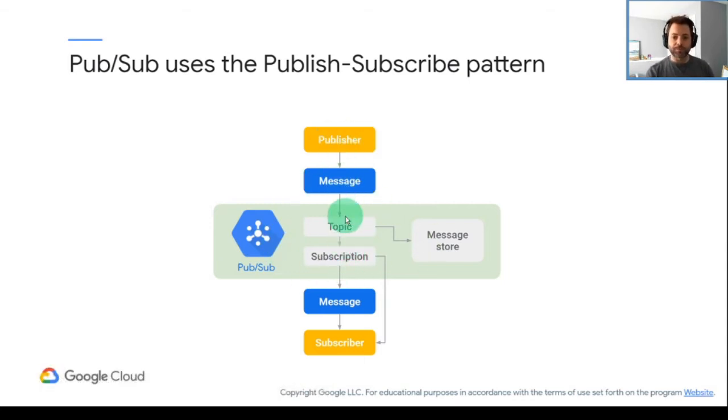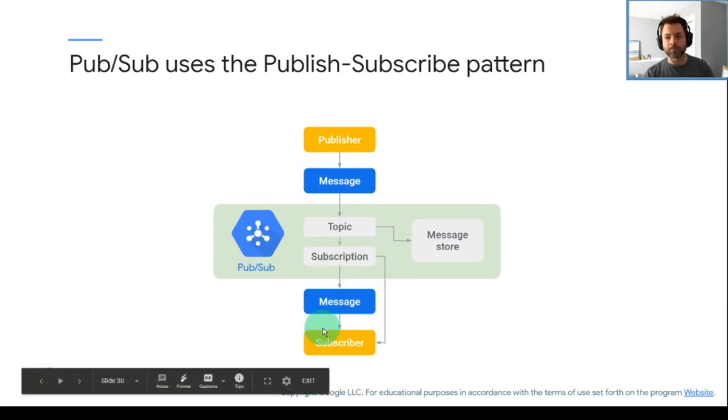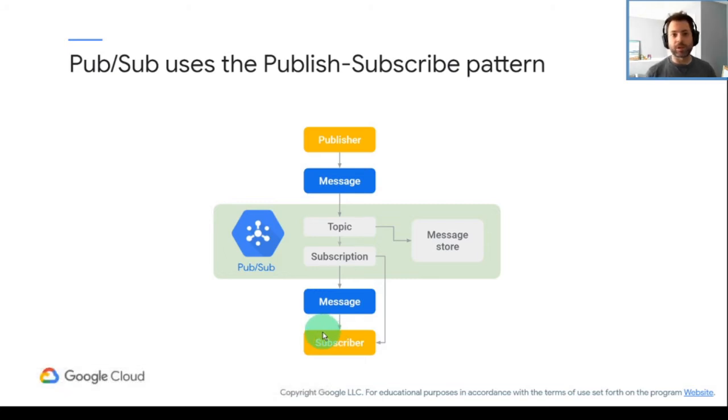Publisher sends a message to a topic. The topic will store a list of messages. The subscription aspect would send that message to whoever has subscribed to that topic. You can have 0 topics, you could have 500 topics. Basically, these are just unique things that you push and pull data from.